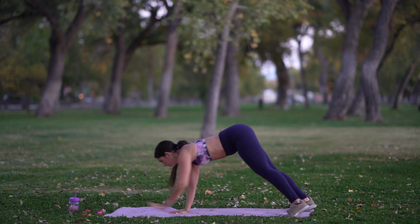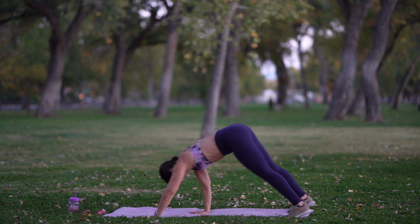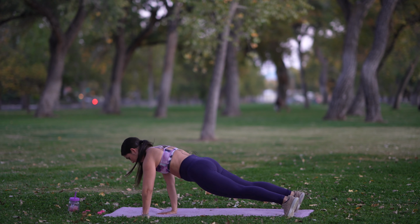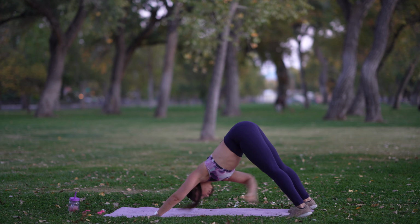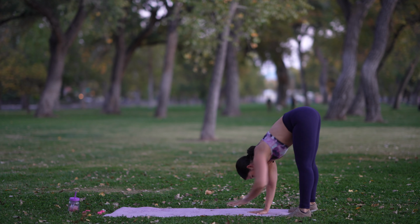So walk it out, walk it out, walk it back. Tap those toes, good. Trying to get those hips nice and low. So we're standing up every time. Good. Toe tap and toe tap. You should feel those abs drawing in nice and tight every time that you pike it up.